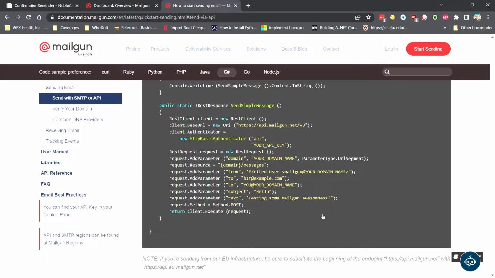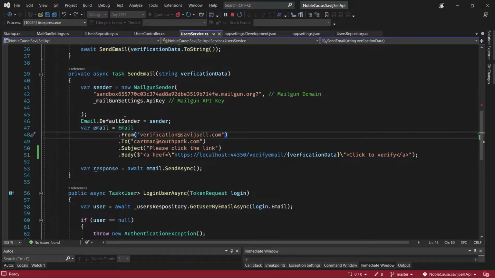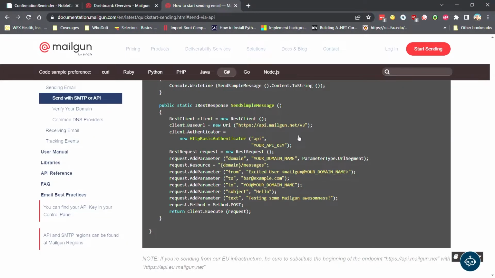So I'm thinking that, let's see if we need to set any base URLs here. Mailgun sender takes a domain name, which is our sandbox, our API key, and the region's USA, which should be fine. I may be using the wrong API key.